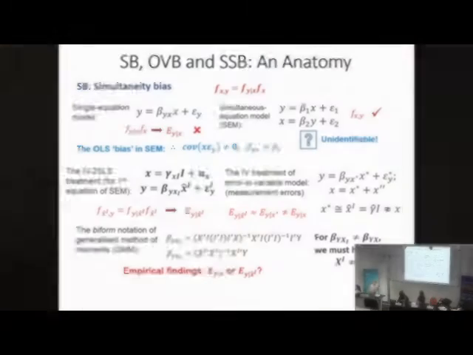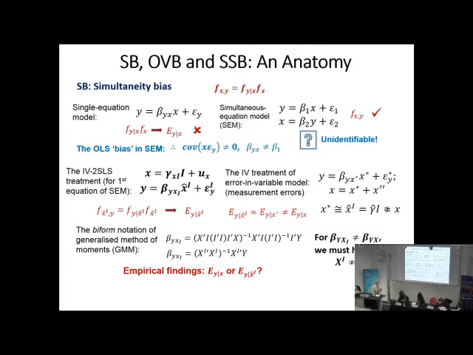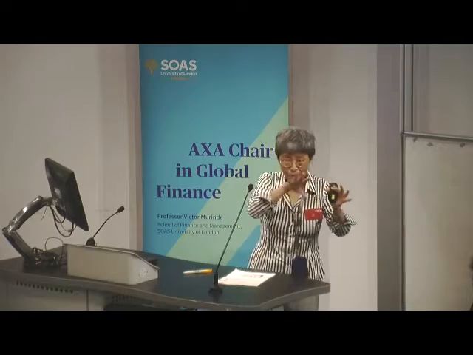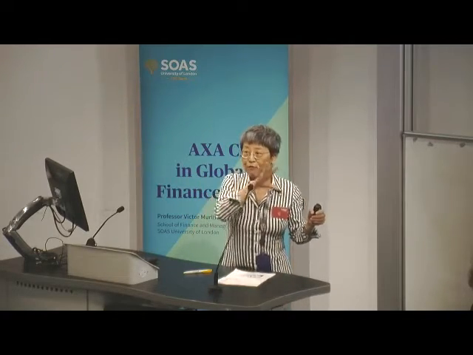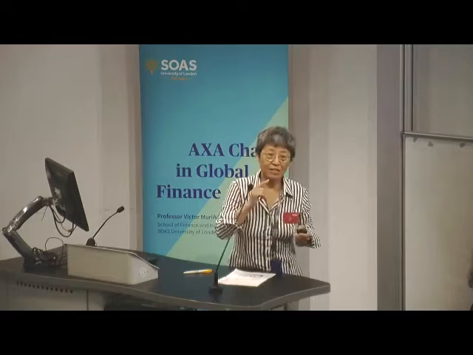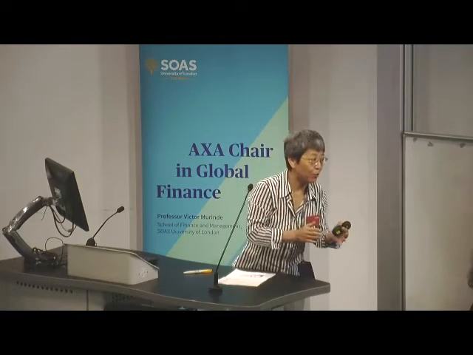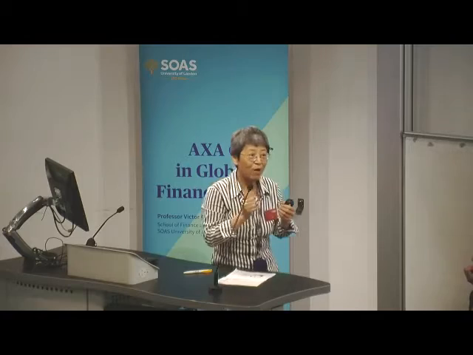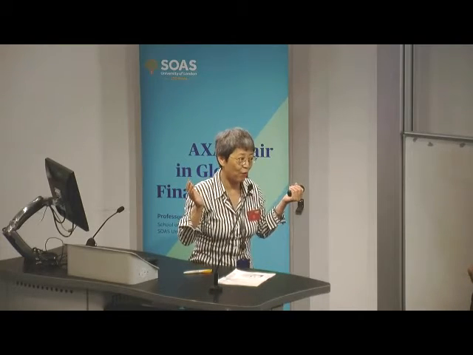Do we have evidence here? All of you who have done macro time series realize we actually have no empirical support for this. Because the whole time series macro modeling has moved toward VAR and rational expectation terms. So even though you have a whole set of simultaneous equations, because dynamically you fit everything on the lags, what happens is that by fitting a whole set of models over time series, even though your X is endogenous, meaning that it's a modeled variable, the fit of the X gets higher and higher, closer to the original X. So that's why endogeneity bias is no longer a problem for macro time series.